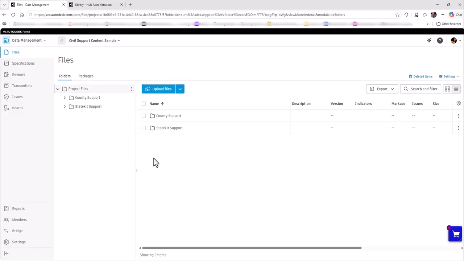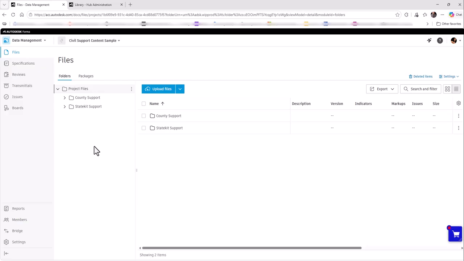Or again, if you are multiple discipline under one roof, you could say this folder is for the civil team. This folder is for the survey team. This folder is for landscape, whatever it may be. So you can kind of let your mind explore the different options. But again, it doesn't have to be for different external agencies, so to speak. This is just the scenario that I'm showing in this case.